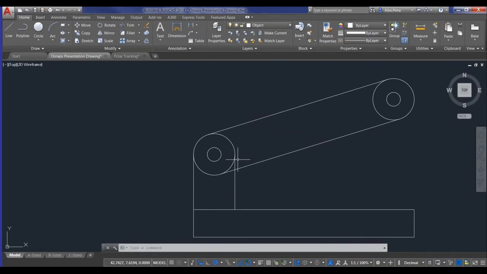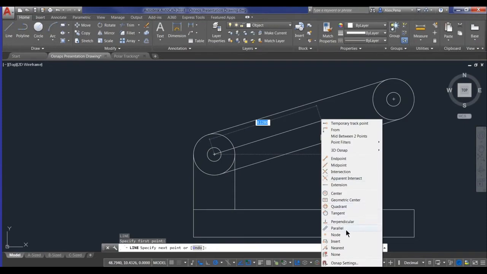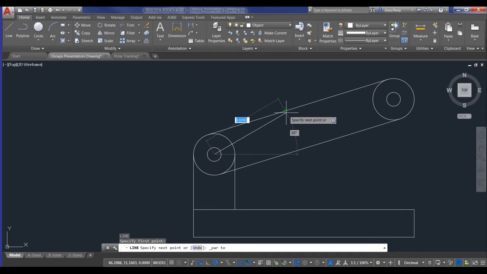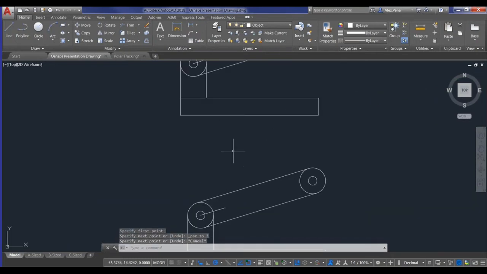The first thing I want to do is activate the line command. From here I want to go from the center of the circle, and if I were to try to draw this line as accurately as possible, I'd probably have a tough time to get it to be perfectly parallel between the two. So what I can do is, if I shift override and use the parallel object snap, it'll basically give me this trace of a point. From here, once I connect to it, I'll have a perfect tracking line that allows me to create a perfect parallel line between the two. What I want to do then is type in 3 units to create the first 3-unit length line. Exit out of the command, and from here we have the first point of this line.